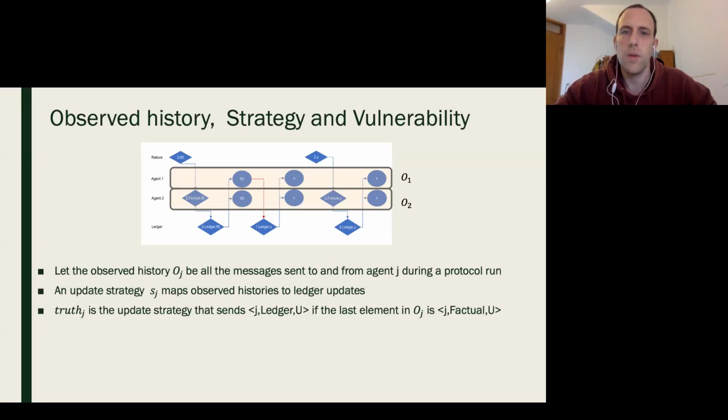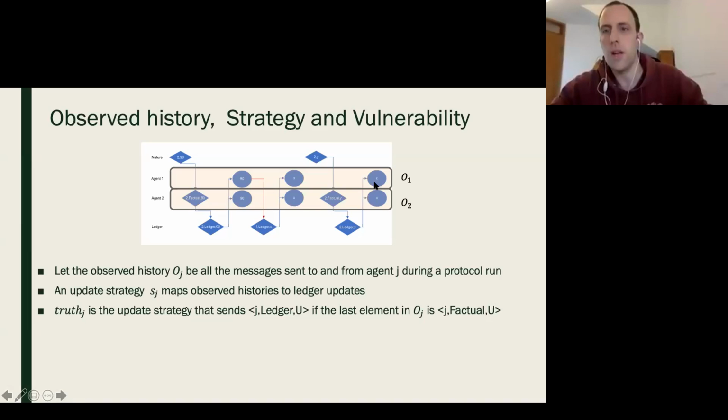But I will get into the definition of vulnerability soon: the agent wants, for any type of nature input, to be able to infer the true model parameters or the true algorithm output. And in this case, if the agent follows this strategy, that it updates with 1 million after 90, then if nature would later update agent 2 with Y, then agent 1 will be in a conundrum, like it cannot infer Y. Does this answer the question?